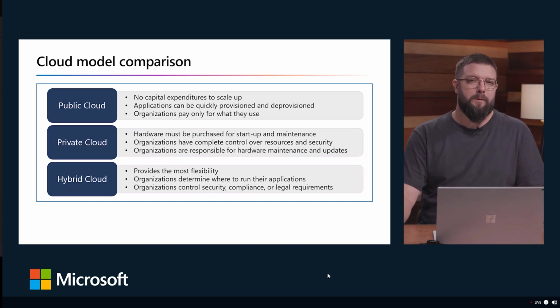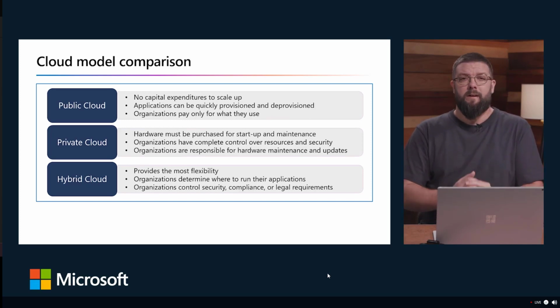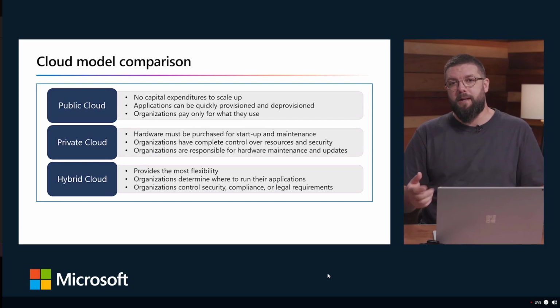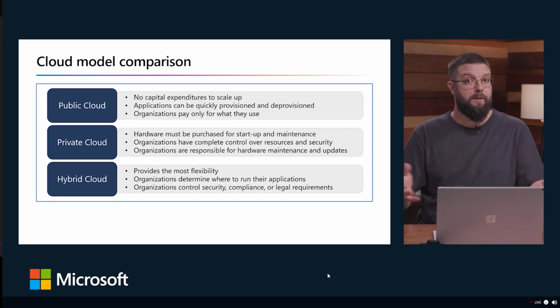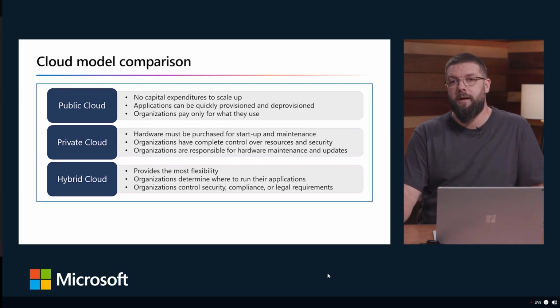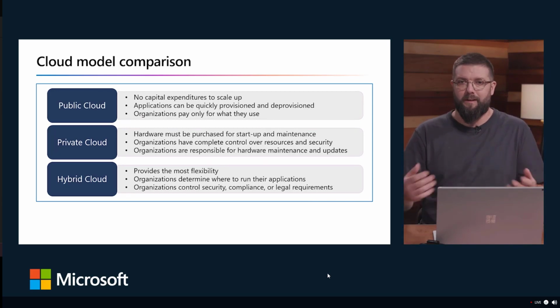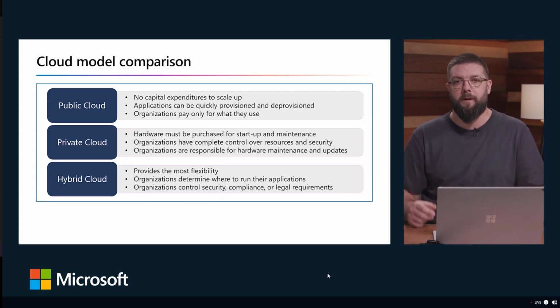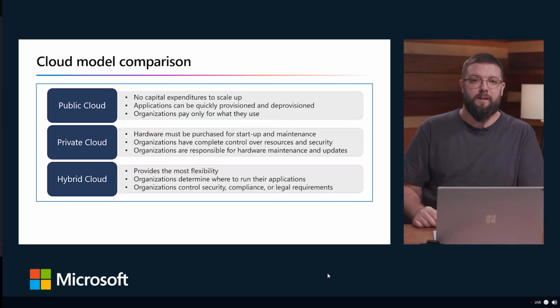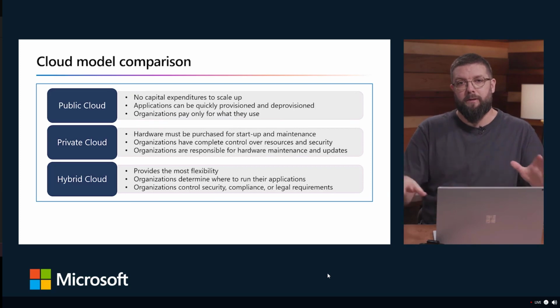When we're talking about a hybrid or a private cloud, hardware must be purchased to start up and for maintenance, and then organizations have complete control over the resources and security, which might be advantageous for some organizations, whereas for others that might not be the top concern. And organizations are responsible for maintaining that hardware and ensuring that everything's up to date. And then hybrid clouds provide that better flexibility, right? Where you can have some applications running on premise and some applications running in the cloud, and you control the security and compliance and legal requirements across both.